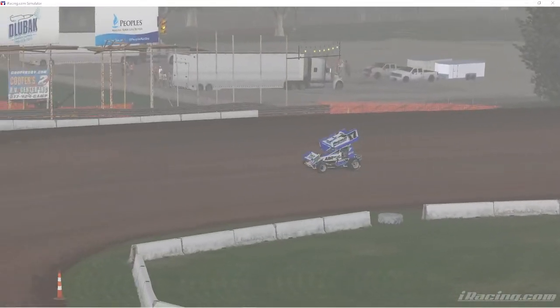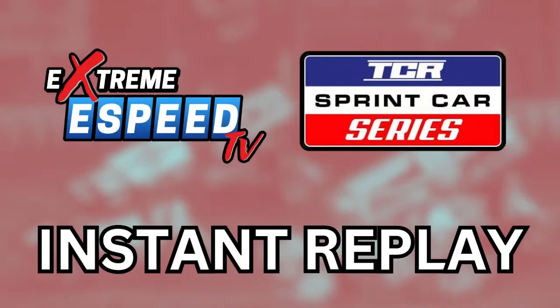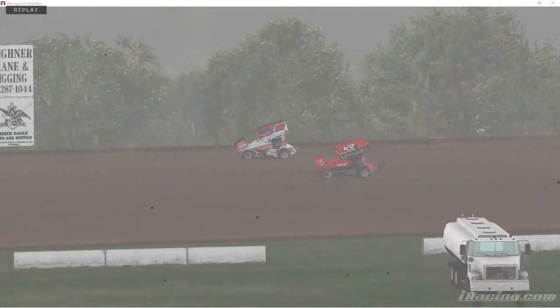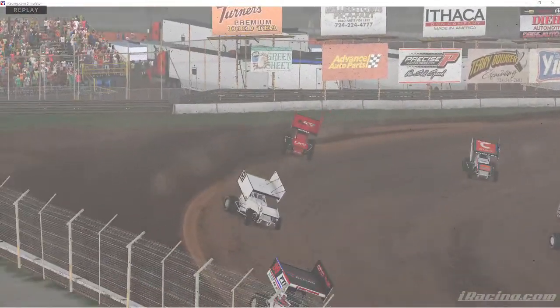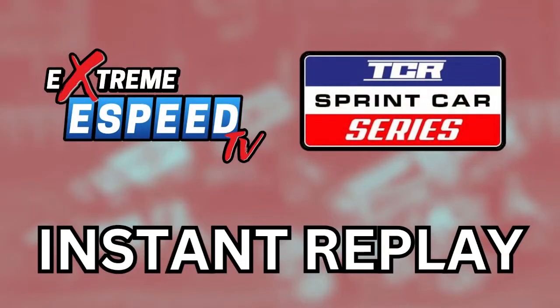We'll see if we can get a replay of what might have happened to Brandon Weaker. Saw it kind of there on your screen. So you see him coming off of turn number 4. Everything looks good here. This is coming down into turns 3 and 4. Looked like he just kind of got up too close. And there's that cushion, and boom. Right up and over he goes. So, yeah, that was just flirting with disaster when you get up there on the top side of the racetrack.